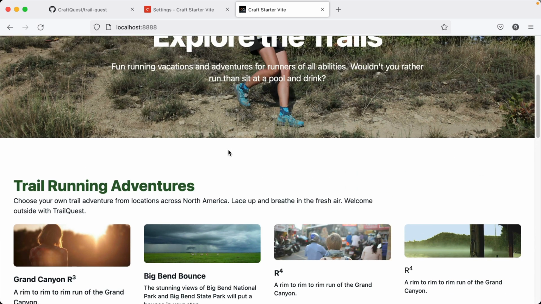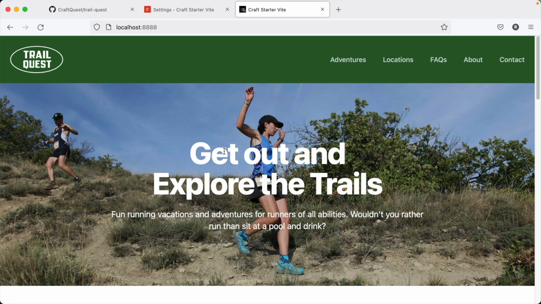But from here, I can kind of see that, oh, there's a handful of different content types right here. And then I can look up at the nav and say, oh, there's some FAQs. Here's an about page, a contact page. I already know about adventures and locations. I can already kind of guess generally what the site's content needs are. It's probably not complete, but at least it gives me a general idea, since not all of the content on a site is going to surface and bubble up to the homepage, but typically a lot of it will.